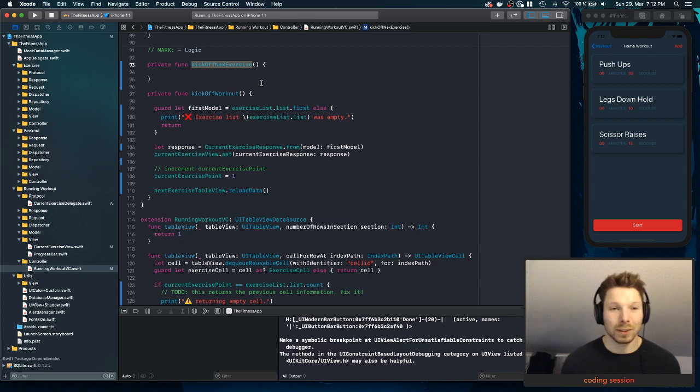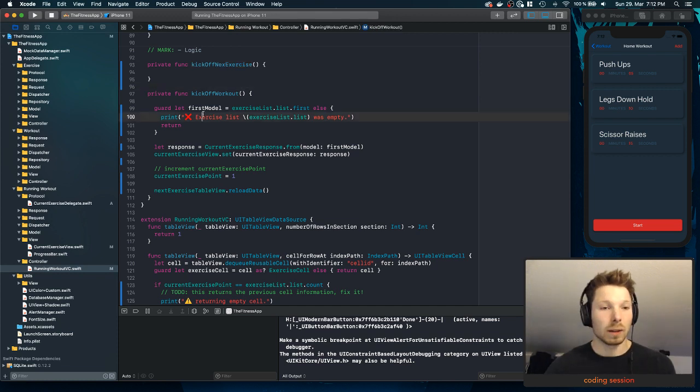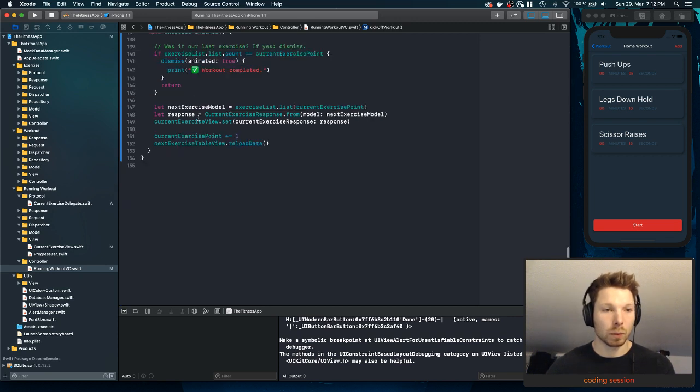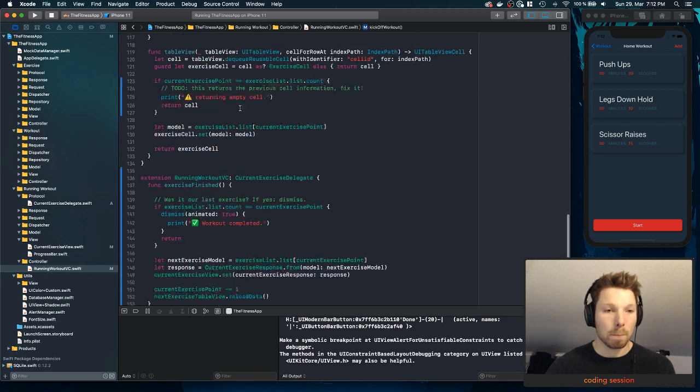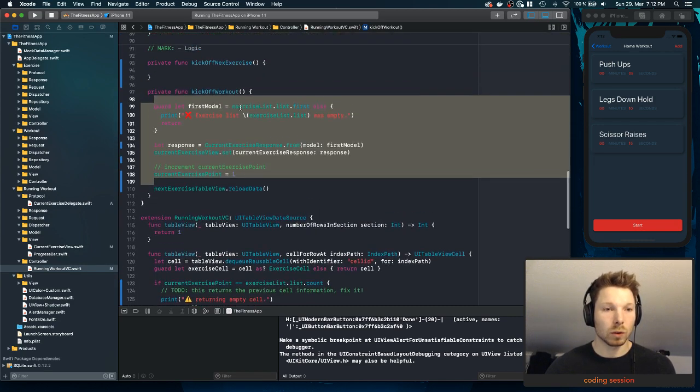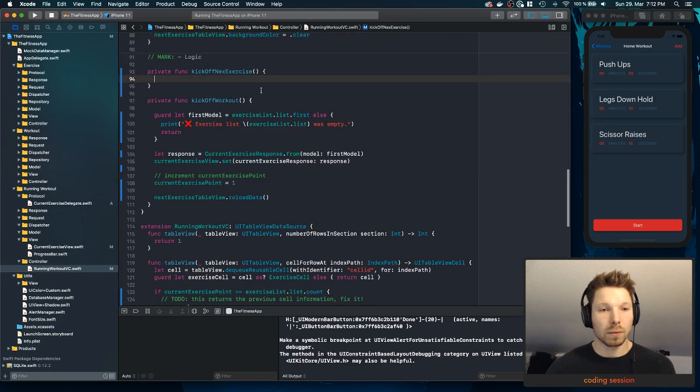Welcome! What's up? I'm trying to refactor right now a function, or basically this code and this code, because it's almost the same, into its own function. So kick off next workout, next exercise.